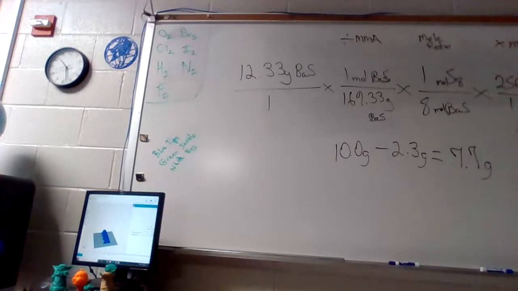So you can see they did the same thing we did. They got their problem set up the exact same way that we did it on the board. These conversion factors are borrowed from that bottom equation there. Everything just gets flipped top to bottom and flipped left to right. And so we reused that, got our 2.33 grams that we used, and then we subtracted that from what we started off with, and now we have excess sulfur left over, 7.67 grams.